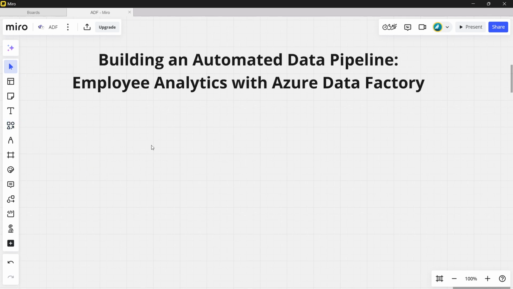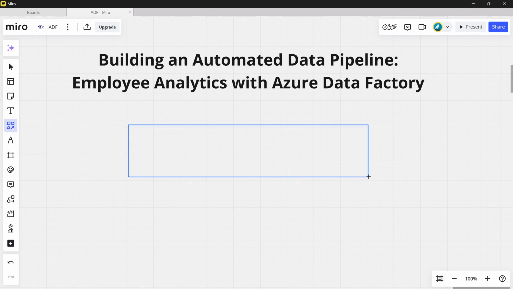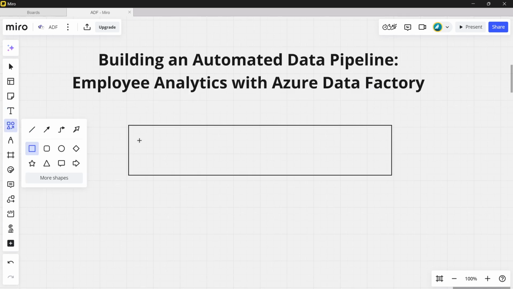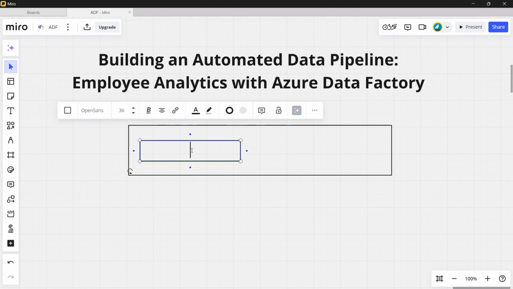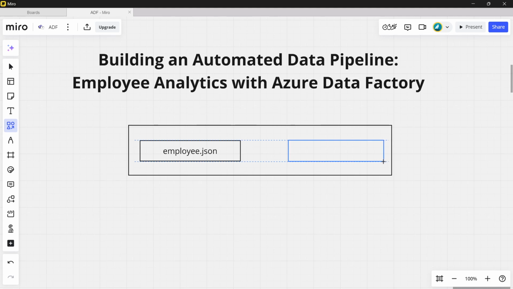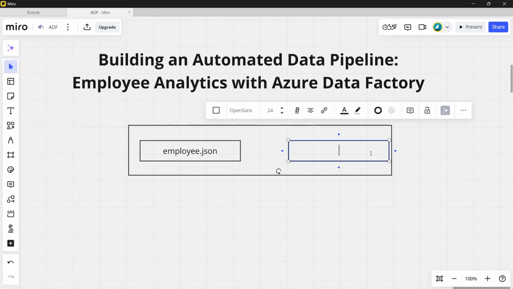We start with a raw container in Azure Blob that contains two different files named employee.json and department.json. Employee.json, and let's create another one for department.json. And this will be our raw container.